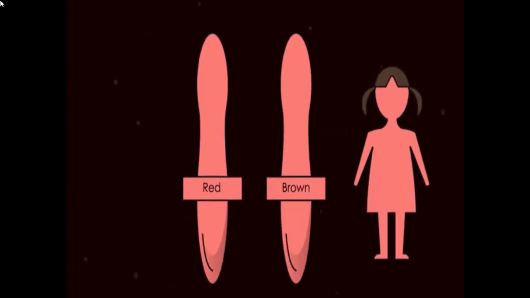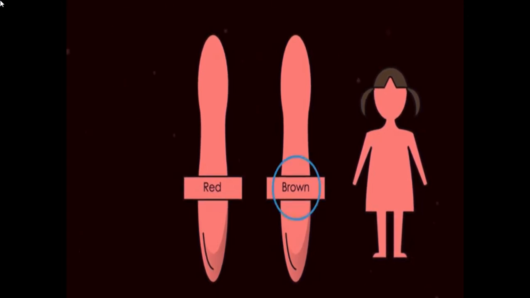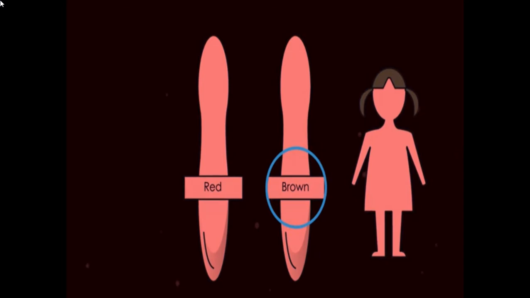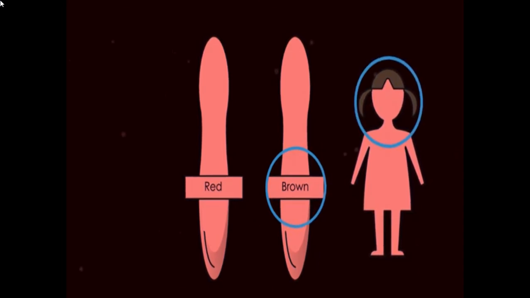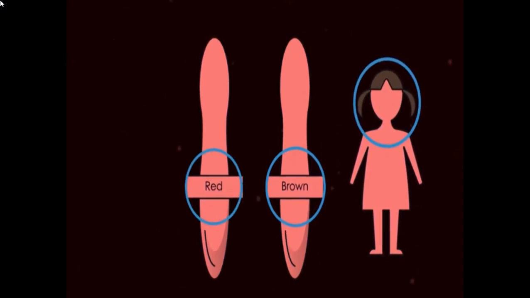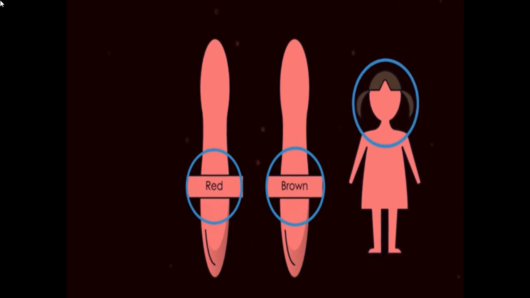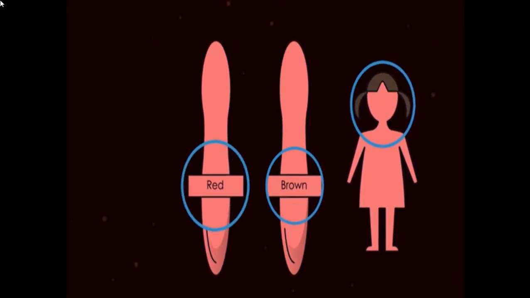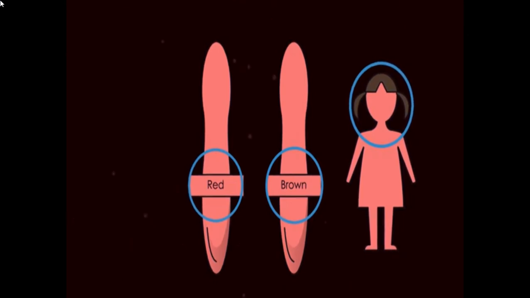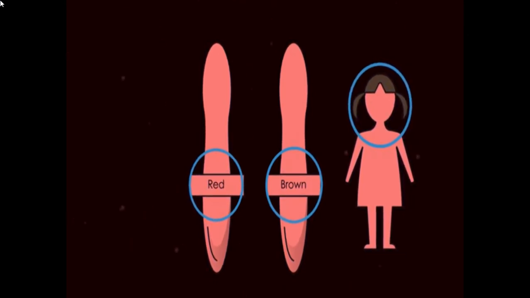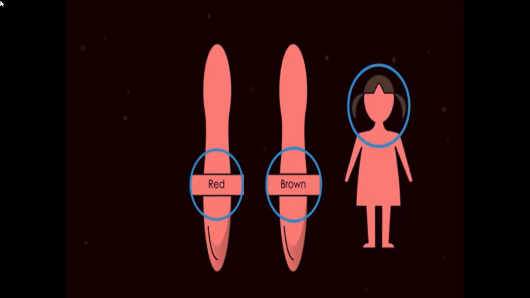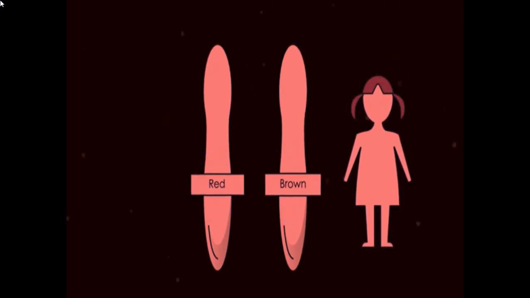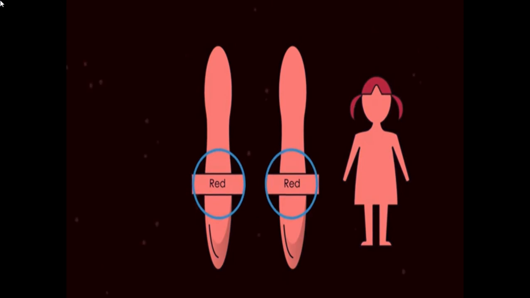When two different alleles are present, so heterozygous, one allele will be dominant. This allele will influence the phenotype. Brown hair is dominant over red hair, so the offspring is more likely to have brown hair. In this example, the red hair allele is recessive. This means the gene is not expressed in the phenotype. Recessive genes are only expressed when the other gene is also the recessive form, so it needs to be homozygous, both carrying the red hair allele.